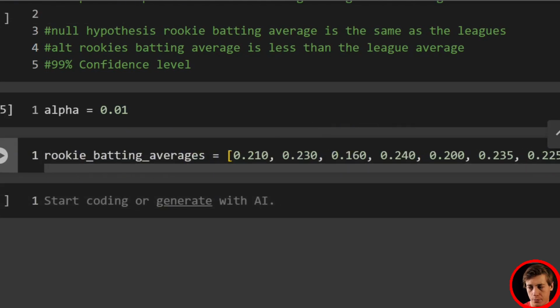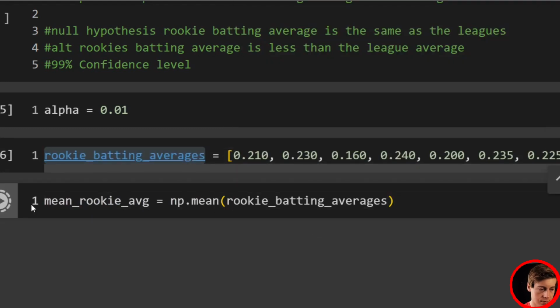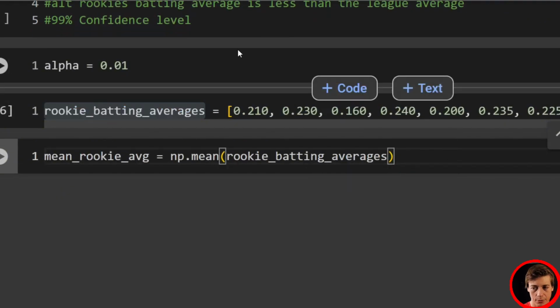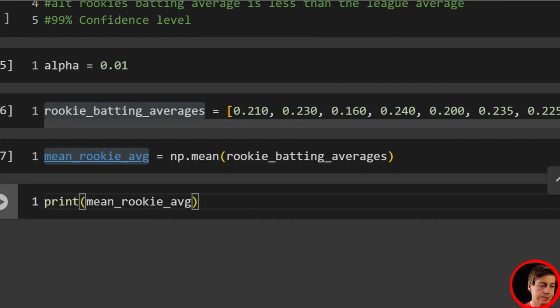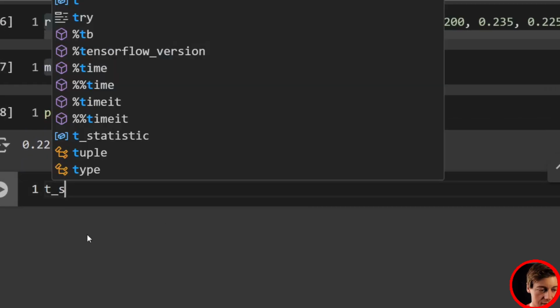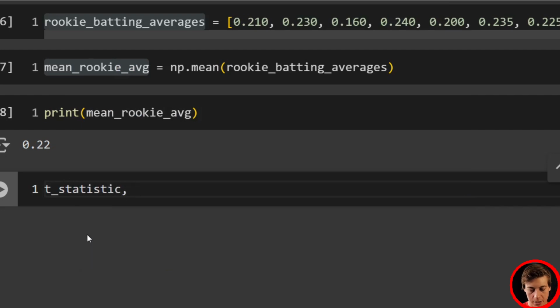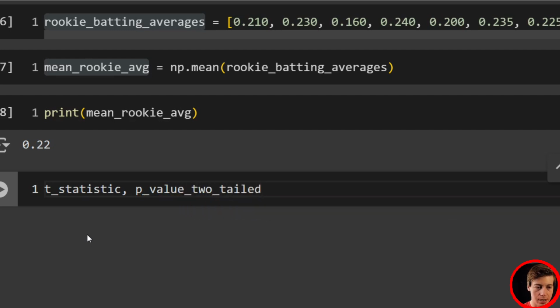All right, so I just ran that. Now let's find the mean on that. So we'll say mean rookie average equals np.mean, and then pass in our rookie batting averages. And I'll just print this out over here. So print mean rookie average, 0.22. All right, and now let's grab our T-Statistic and also our p-value, p-value two-tailed, right?